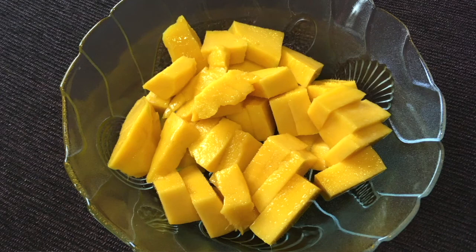Hi guys, so it is later on in the day. I have just been relaxing and watching some TV. It is around four o'clock in the afternoon and it is definitely time for a snack. I am going to have some mangoes — these are actually local mangoes, I think they are called honey mangoes. You can't really find them in the UK. They have a very creamy texture and a sweet taste.